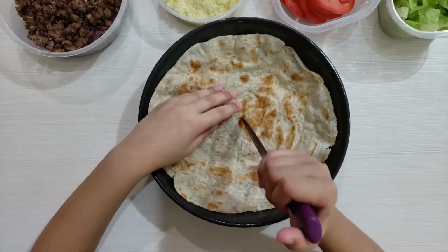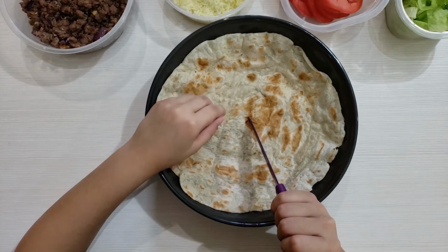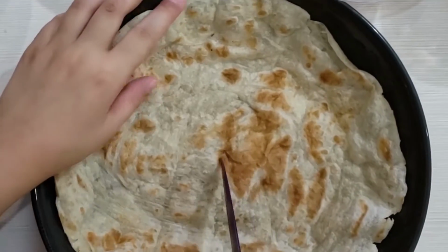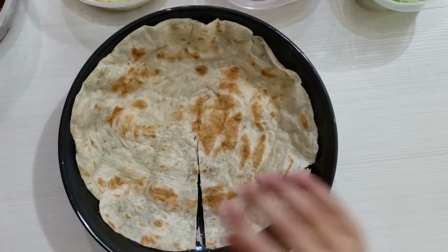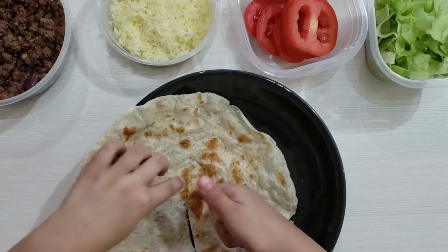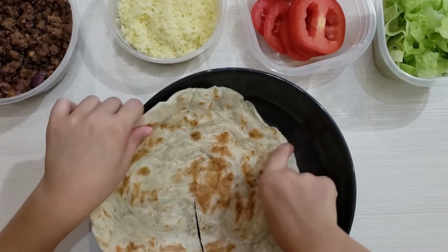First, we cut the tortillas from the middle into 8. And be careful with the knife, okay? You know, like a pizza. If we cut like this, it's like a piece of cake or a pizza.